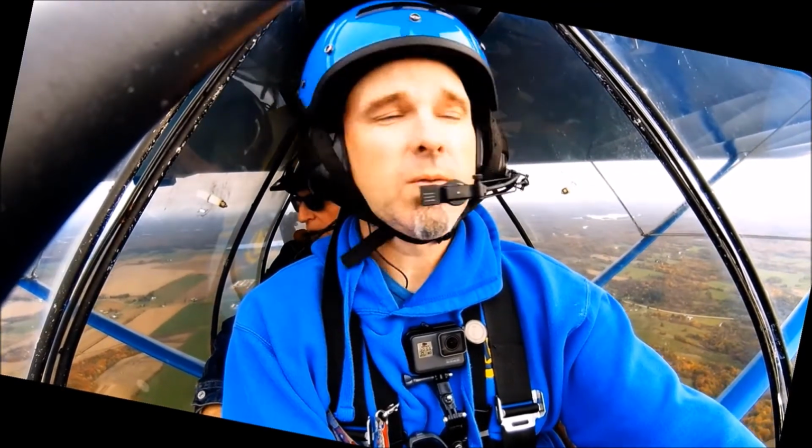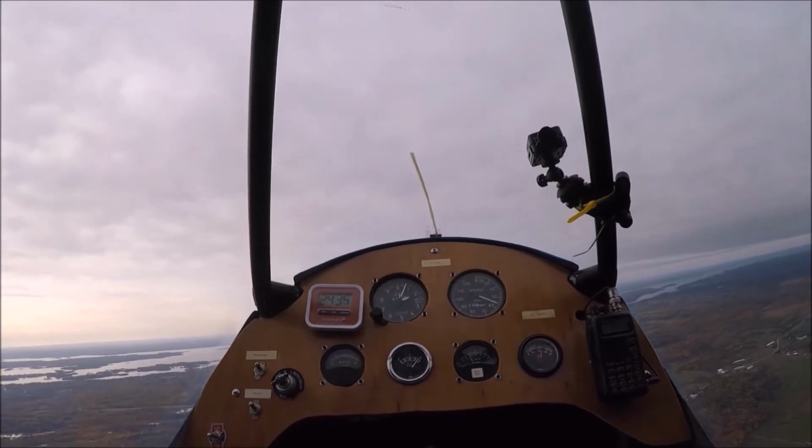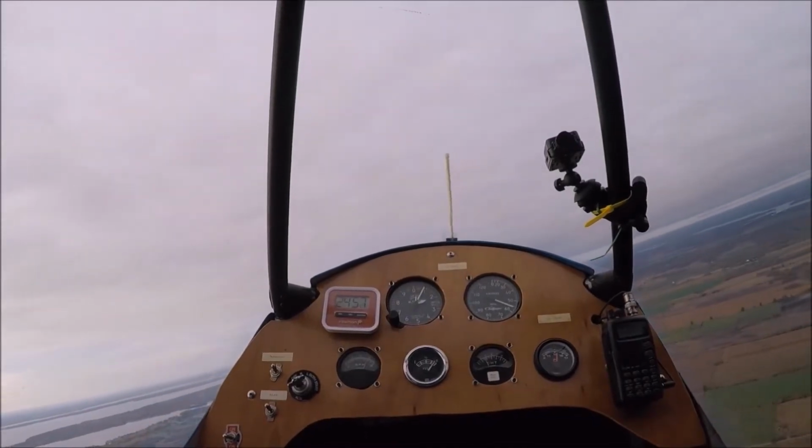Okay, let's make a right turn here. 90-degree right. Look to the right. Maintain 2,000. A little bit more right rudder. Roll out on this heading. Keep us between these roads here. We're flying IFR. I follow roads. Okay.